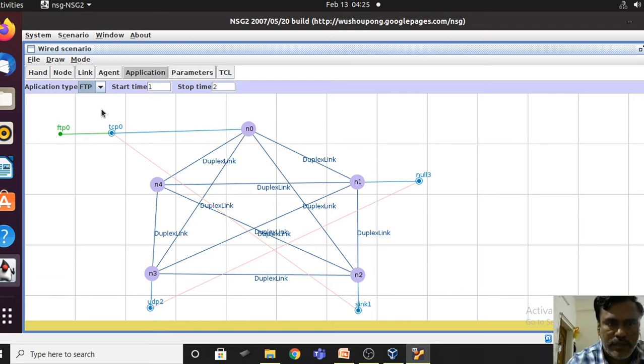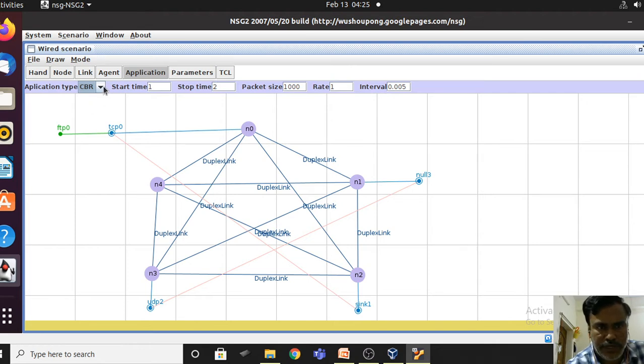Next, there is one more agent type, UDP, in the network. Therefore, you have to select the corresponding application type, namely CBR, and you have to add that CBR to UDP.